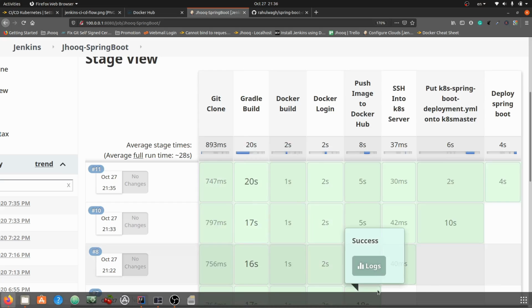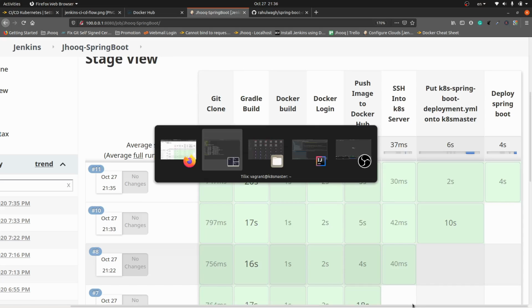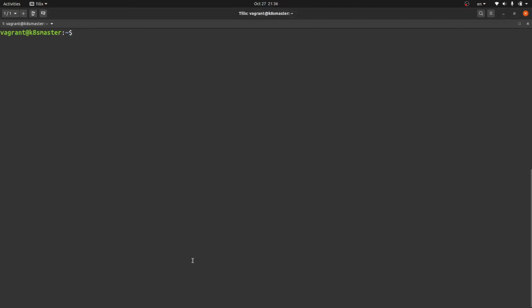All right, so as you can see, I think we have deployed and created the service of our Spring Boot Docker image, or we have deployed our Docker image of a Spring Boot application actually. So now what we need to do is verify the deployment. I'll come back to my Kubernetes master node, and run kubectl get deployments.